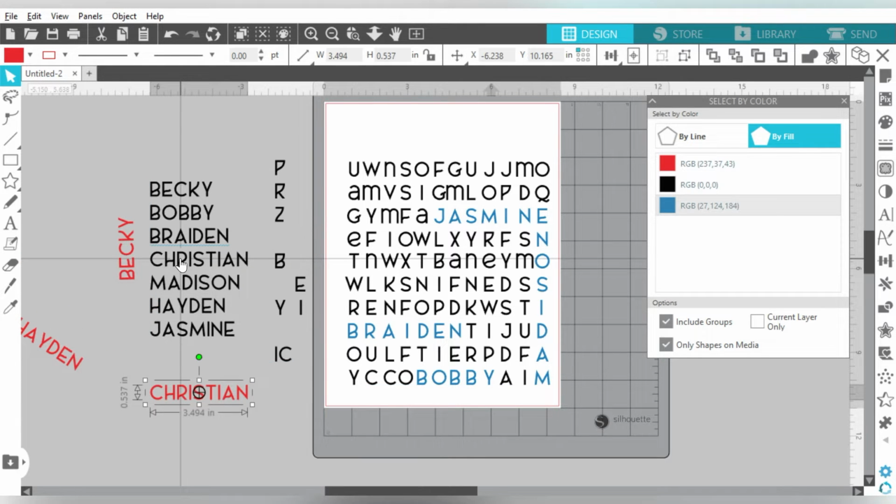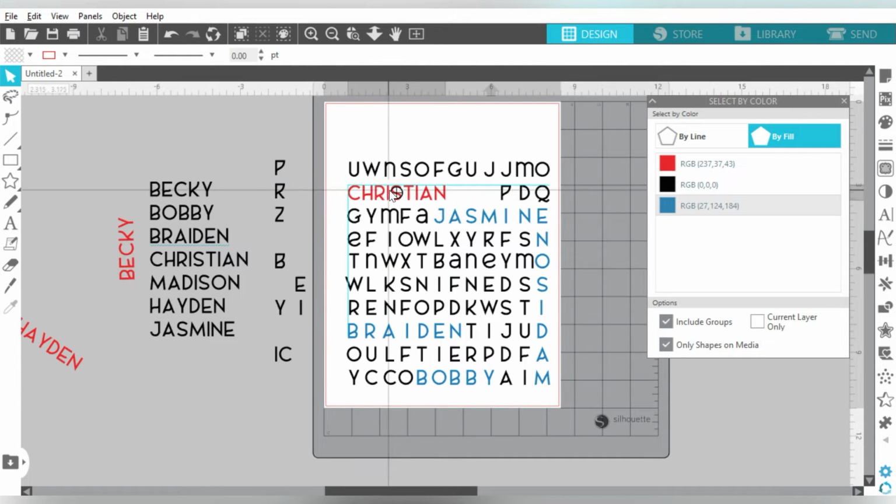All right, so let's do Christian right through here. Now, guys, we are placing these approximately whenever we're replacing them here in the document, but we're going to go back and line all these back up, okay?